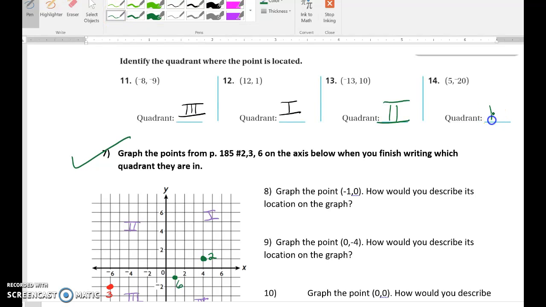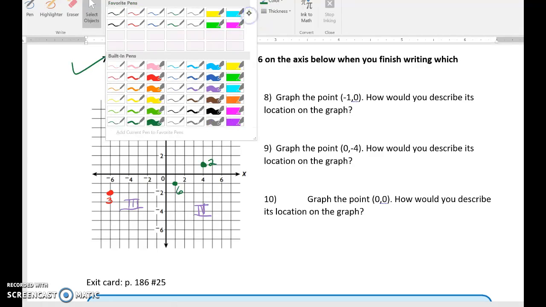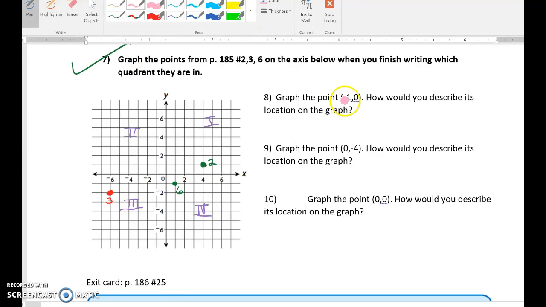Okay? And this is something that we're going to work with, but we've also been practicing our graphing and being comfortable with the graph. So let's do our 3 exceptions. These are our 3 exceptions. I mentioned them briefly at the beginning. Let's graph the point (-1, 0). We start at the origin and we go back 1, but we don't go up or down, right? We'll call that pink, right?